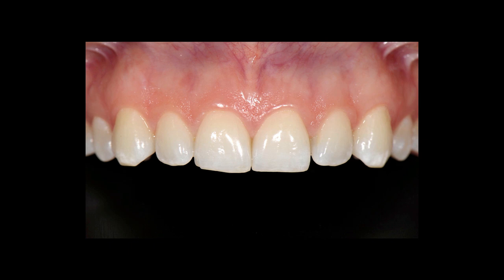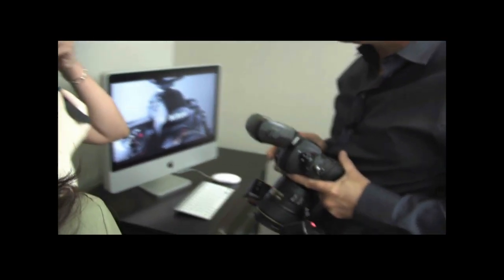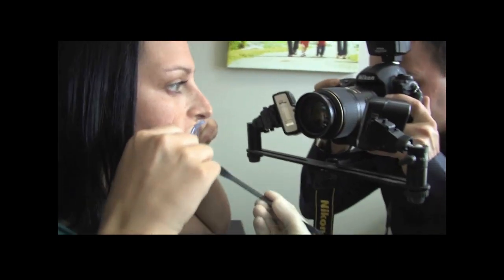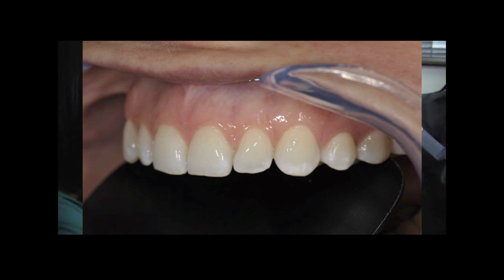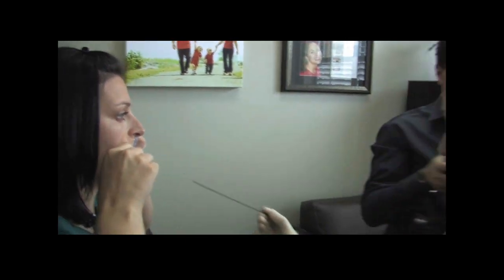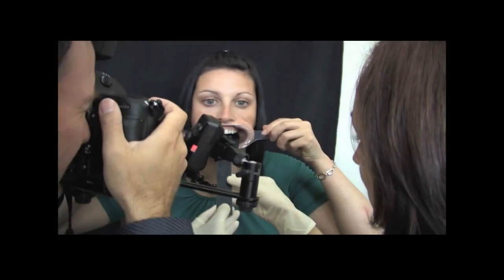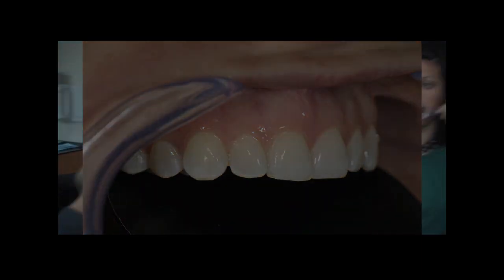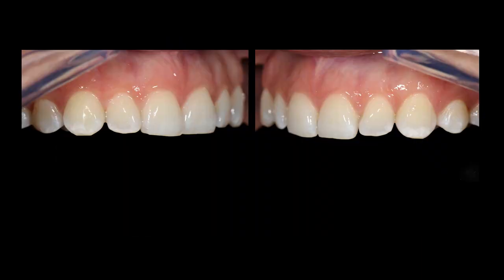Now I'd like to talk about the lateral views and show you a video clip from my DVD about those. We've got our exposure compensation set. That looks good. We'll come over here and do this one. And this one looks good. Here are the lateral views — again I've cropped them in slightly to achieve the edit of the image I'd like.